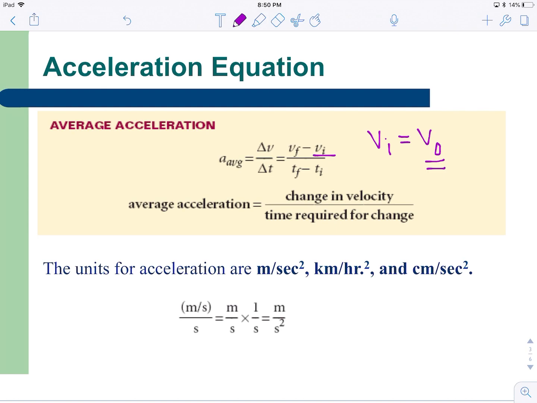The units for acceleration are meters per second squared, typically, or they can be something else depending on the units we are using for whatever we are measuring. You can see where we got our base units if I plug in the formula right next to them. We measure velocity in meters per second, and time is typically measured in seconds. When I rearrange those units to make them a little simpler, I end up with meters per second squared.